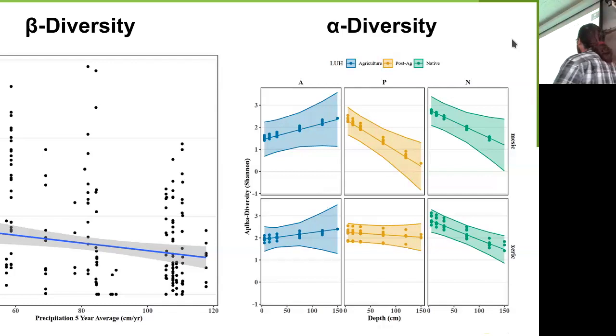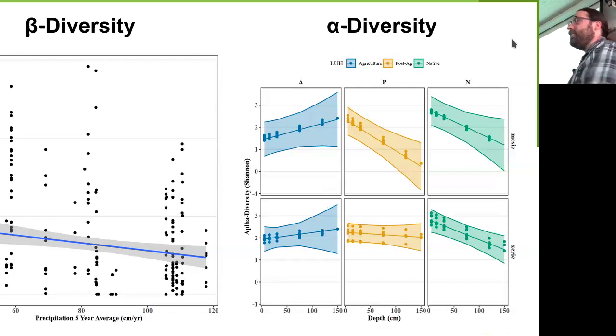This guy, we'll talk about the three-way. The way I interpret this three-way is that I split it up for the graph here. So we have our mesic sites, our wettest sites. We split our sites basically in half, so we have the wettest half and the driest half. Basically, everything's a little bit stronger in the wettest half, and there's an interesting thing that's not happening in our post-ag sites in the dry sites that is happening in the wet sites. And that's basically the ag sites. If there's any trend at all, it's slightly positive with depth. So I would interpret this as our alpha diversity being slightly lower in the top soil. And if you're dealing with a system that's constantly plowed, that might make sense.